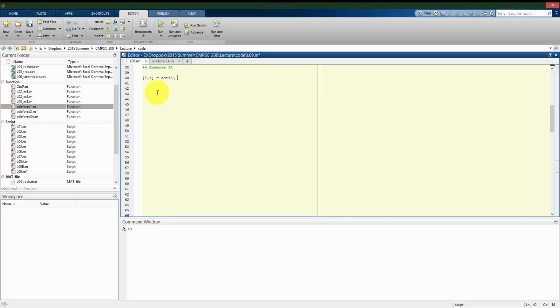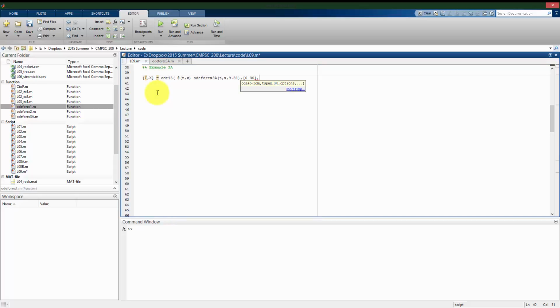So we use ode45. Here our function is ode for example 3a. That takes t and x, and it also takes a value for gravity. I'm going to use a value of 9.81, and we can see how it's different if we launched it on Earth or on a different planet. We don't know how long we want to run it. What we're looking for is how long it takes to hit the ground if there's no air resistance, under these initial conditions. At the moment, I don't know how long that's going to take, so I'm just going to run it for 30 seconds and see what happens.